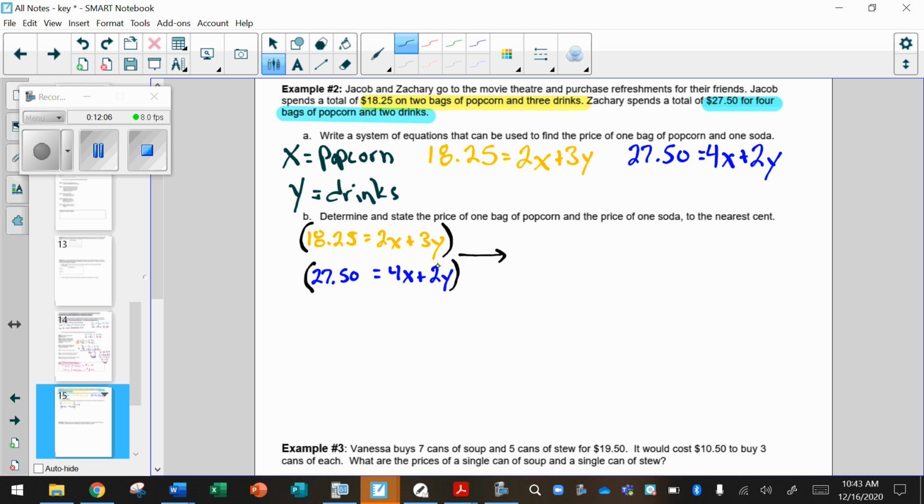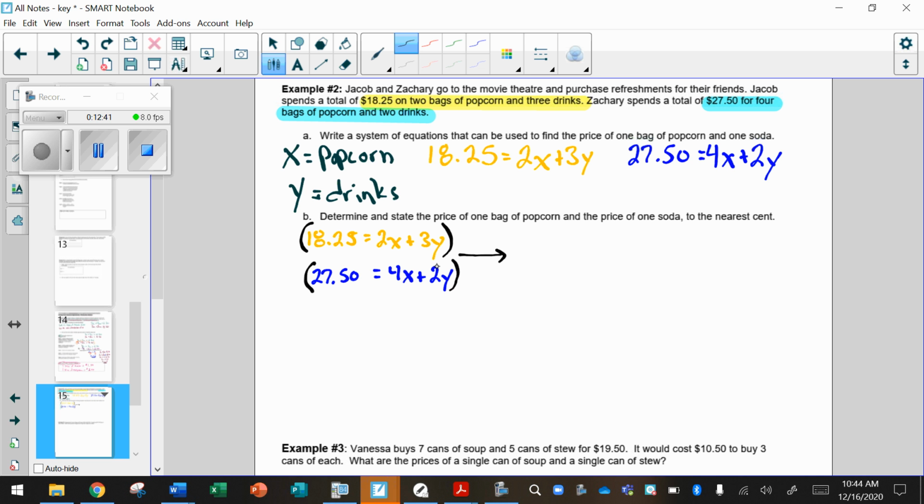Options here. If I want to cancel the x values, I can just multiply the top equation times 2. That'll turn the 2x into a 4x. And if I use a -2, it'll turn my 2x into a -4x. Then when I add the equations, they will cancel. I could choose to cancel the y values out, in which case I would use +2 to multiply the top equation and -3 for the bottom equation. That way the y values would both end up a 6, with one of them positive, one of them negative.